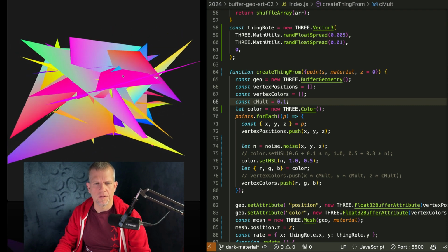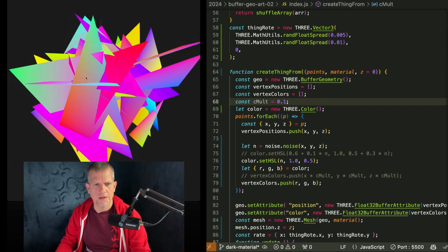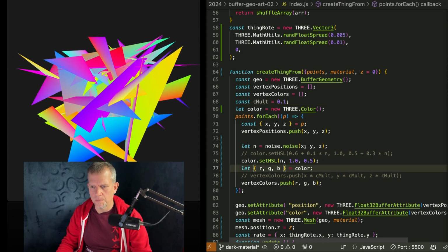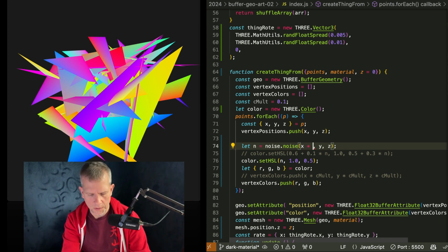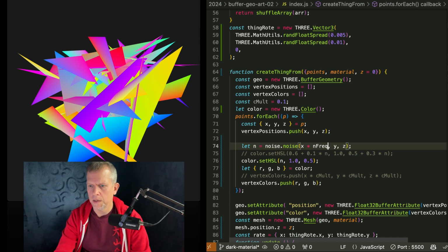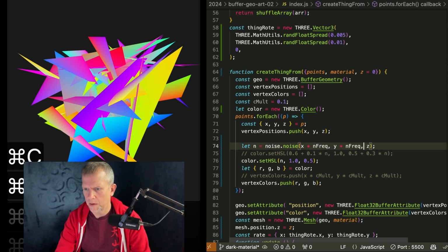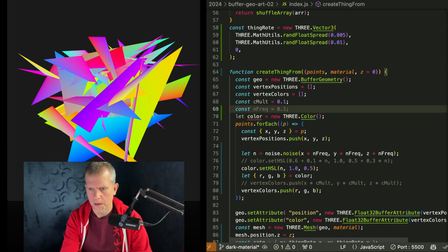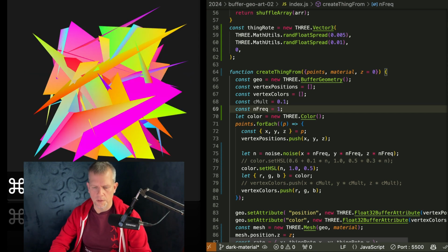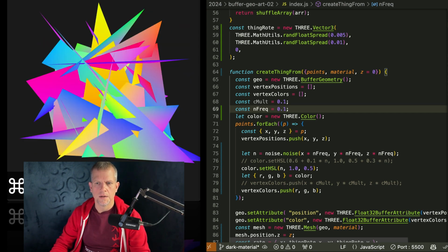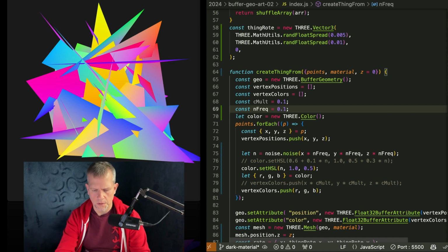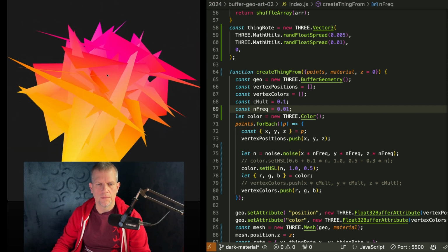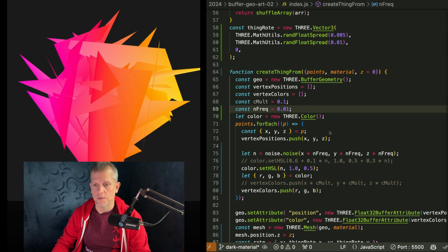Interesting, but a little weird. Not necessarily better. To tweak it, I think we can add a noise frequency multiplier in here to kind of tone down the degree a little bit. Let's call this a const and let's start at 1, so that's the default, and let's drop it down to 1/10 of that. And I don't really see much of a difference. 1/100th. Now we're seeing a difference. There's much less variation, and that's pretty darn cool.